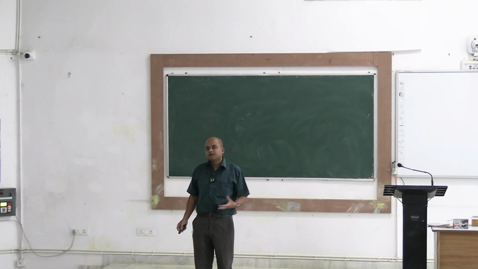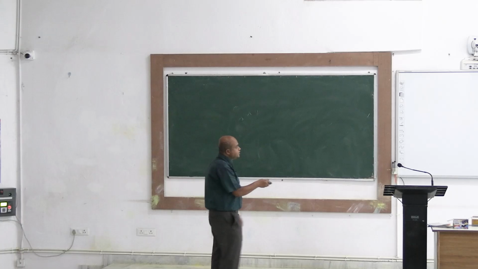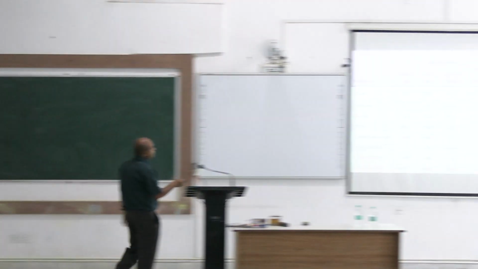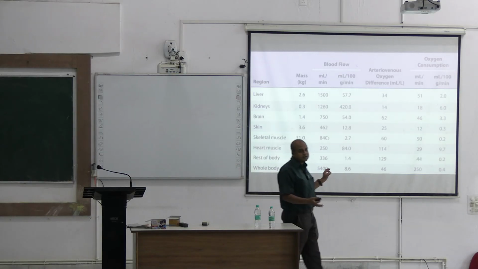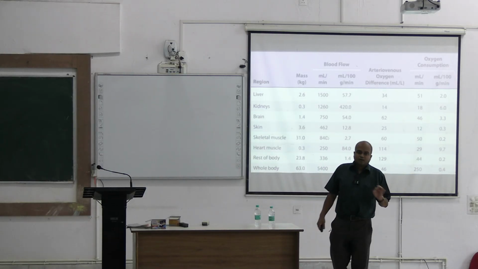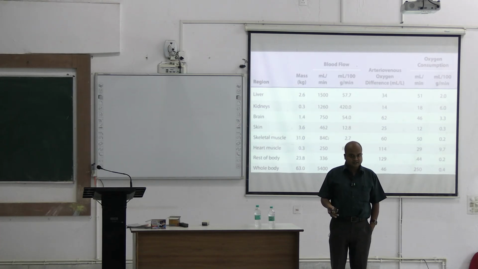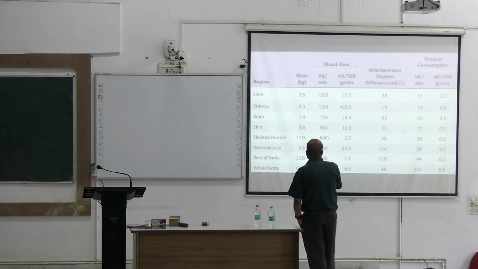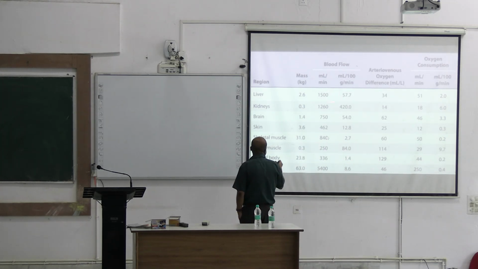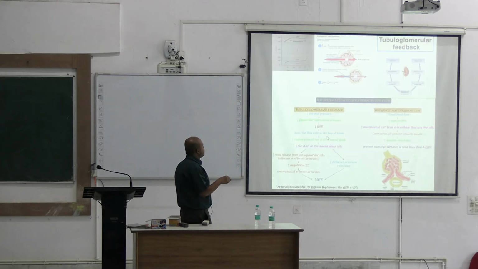It is because the kidneys are smaller. The total mass of the liver is much more, and the total mass of the kidneys is much less, only 300 grams including the 2 kidneys. So this may help you in MCQ type of questions. Per unit mass, which organ has the highest blood flow? The kidneys. But if we think in terms of rate, that means per unit time, then it is the liver, simply because the mass is more. That is simple mathematics.